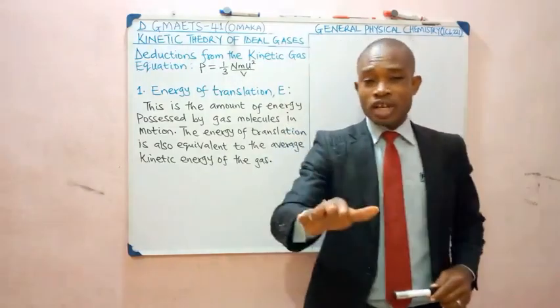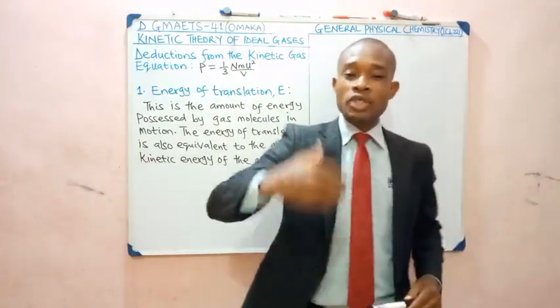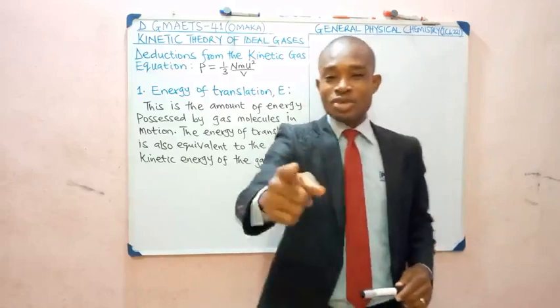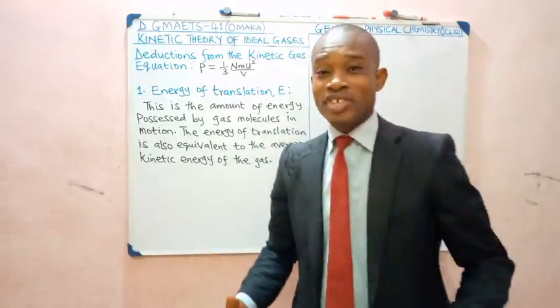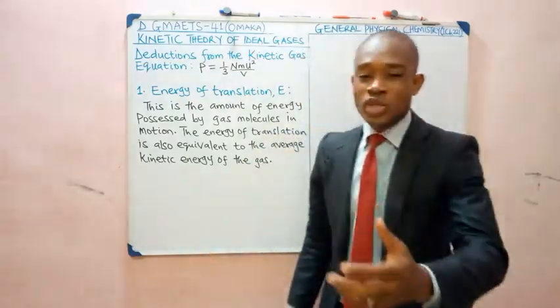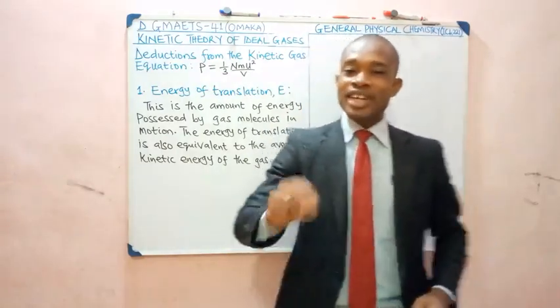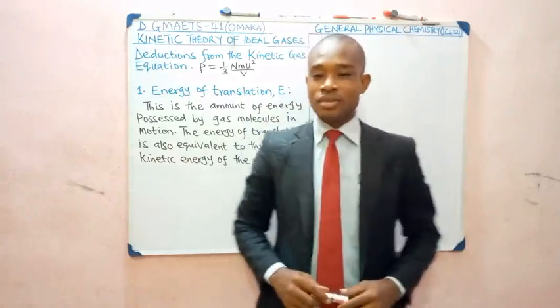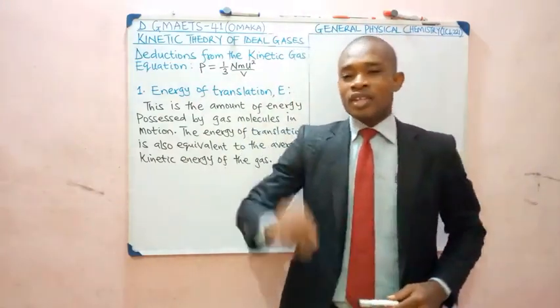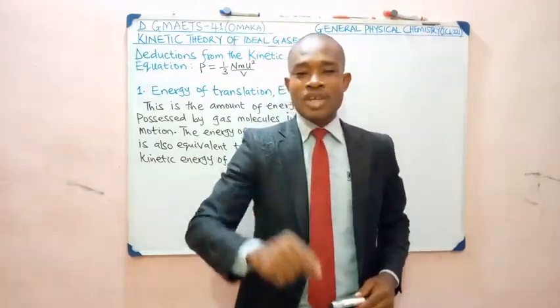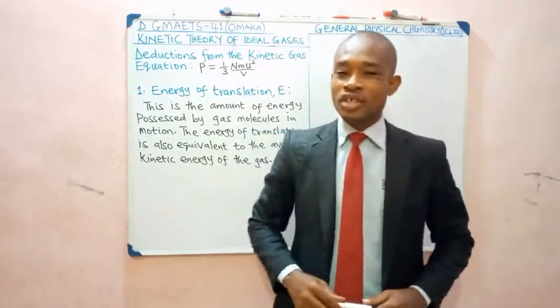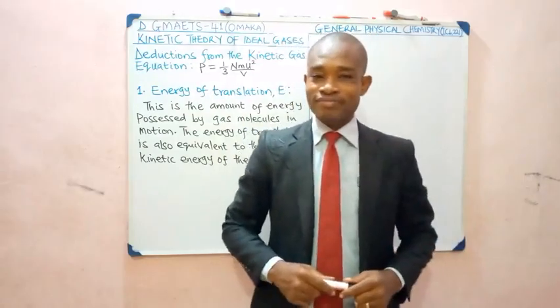You know, when gas molecules are moving, they move with a certain amount of energy. Just like you, if you're moving, you must have energy to move. Is that not so? So the energy possessed by gas molecules when in motion is what we refer to as the energy of translation. This energy is also equivalent to the average kinetic energy of the gas molecules.